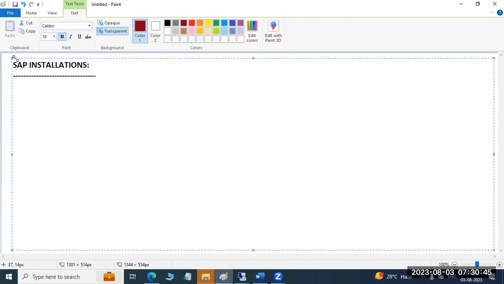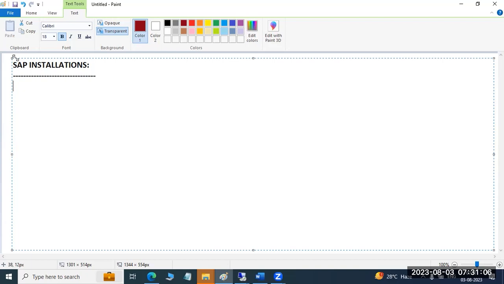Suppose you want to watch a movie, then what will you do? You need one media player, one Android OS, the laptop. Then with respect to space, memory, everything, you will look in your laptop, right? Same here, if you want to install one software, SAP software, what software do you require here?